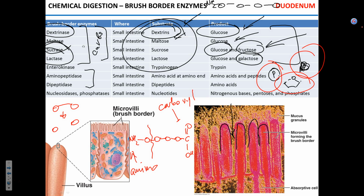Before we talk about enterokinase, take kind of a virtual step back and look at these enzymes. Look at the enzymes that digest carbs, enzymes that digest peptides, and these ones. Do you see anything in common? The name is specific, so you can tell by the name what the substrate is. Even bigger picture. The molecules that they break down, are they really, really large like the proteins, or are they rather small?